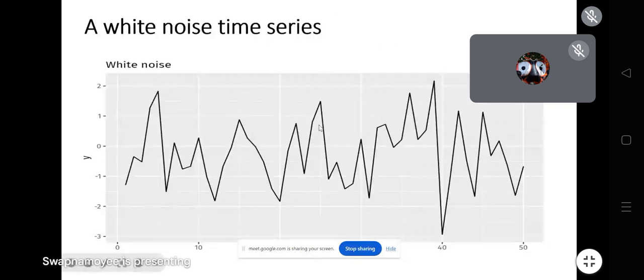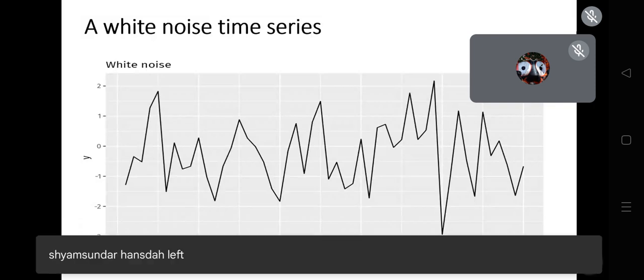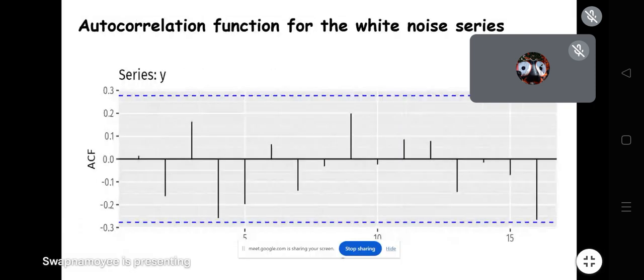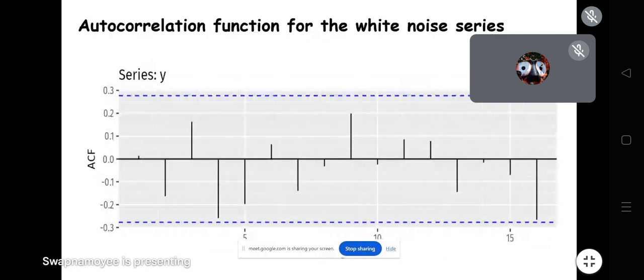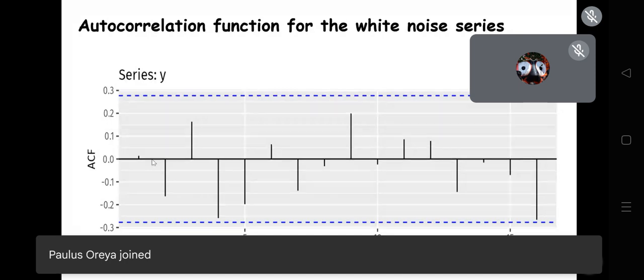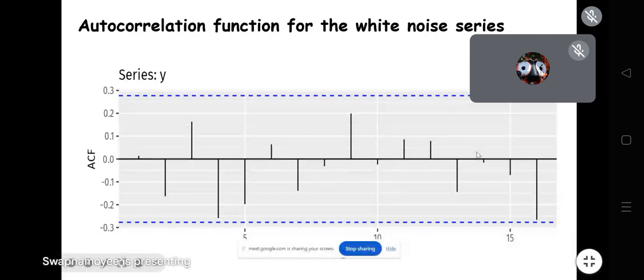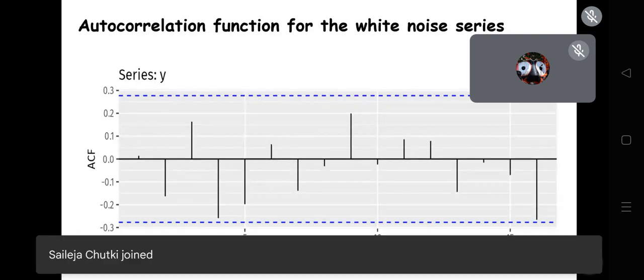This is an example of white noise data. You can see it is straight, no trend is there. It is very random data and no seasonality is there, and this is good for forecasting. How are you going to detect whether your data is white noise or not? You simply apply the ACF test, which we will also do now. If all your spikes are within this bound, that means your data is white noise and there is no autocorrelation.